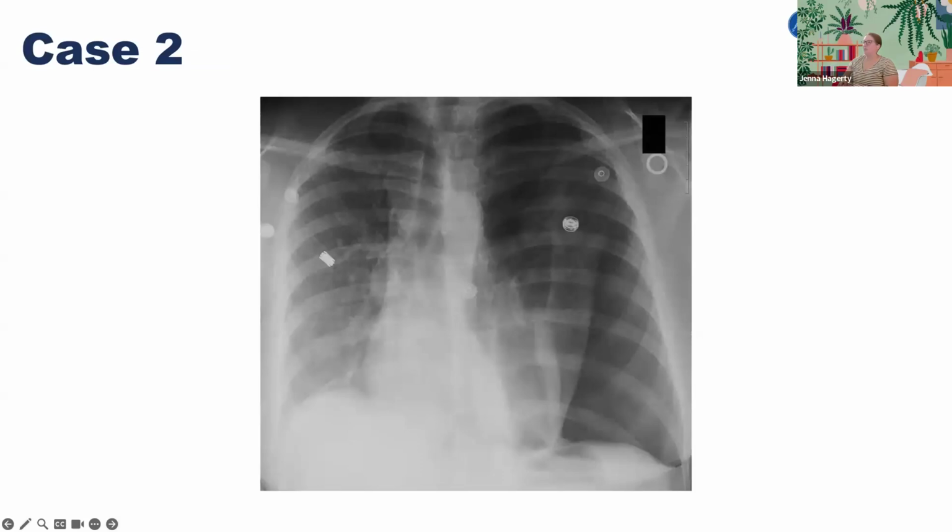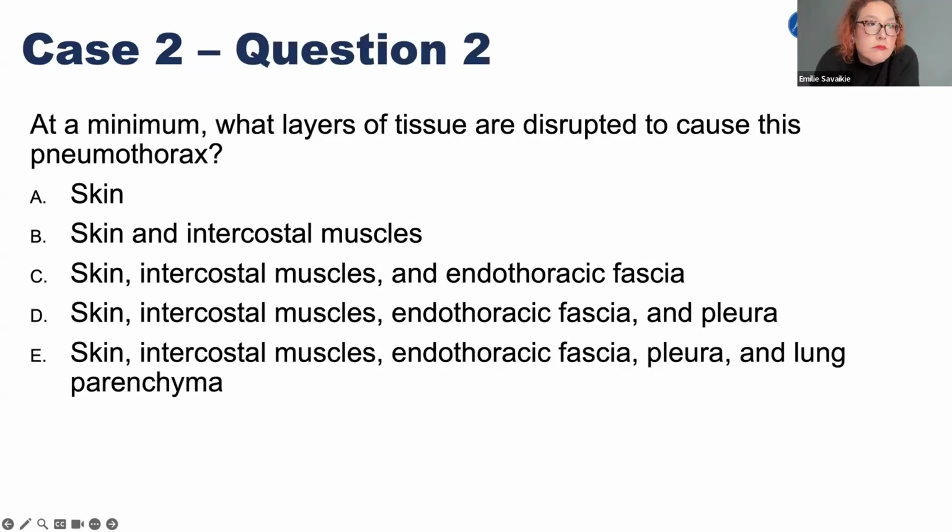So then I want you to go to question two. I want to just make a quick correction here. Your answer choice should actually be D. Because to allow a collapsed lung, you want to be able to poke through part of that pleura. You want to get into the potential space, the pleural cavity that surrounds the lung itself. The thoracic cavity is going to be basically endothoracic fascia and then pleura. So we actually have to get through the pleura as well to disrupt that.